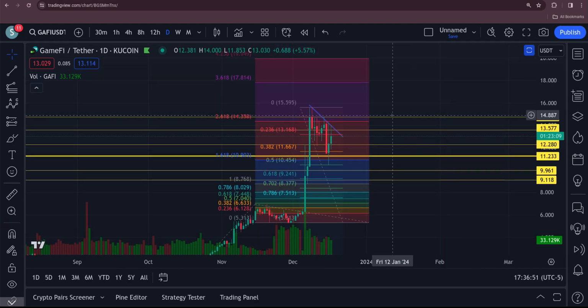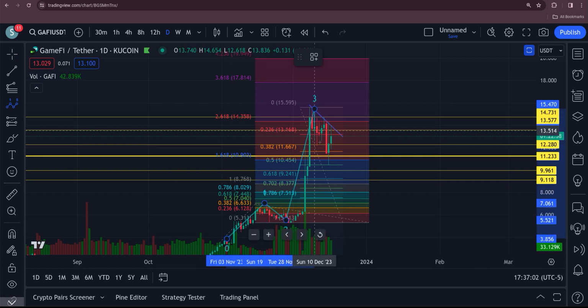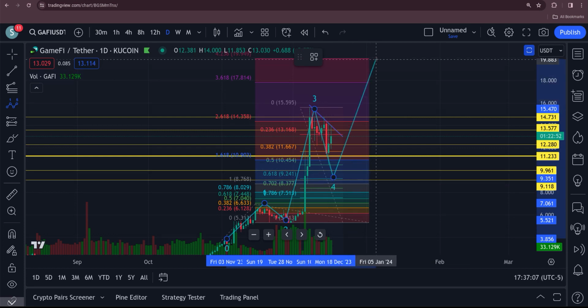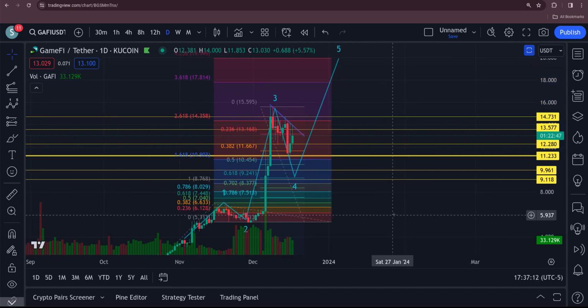So we'll see what happens. It definitely looks like a 5 wave to me. If you zoom out, always zoom out and look at a chart, it looks 1, 2, 3, 4. It depends on how deep this 4 could go, a little deeper, then a fifth wave up. We gotta leave it just like that, because the next time we look at it, we'll see what's going on. But any pullback, I wouldn't worry too much about it. Just a correction. And of course, Bitcoin, I think Bitcoin's going to pull down here to about 38, high 38s, and then bounce from there. I think it's doing an ABC.